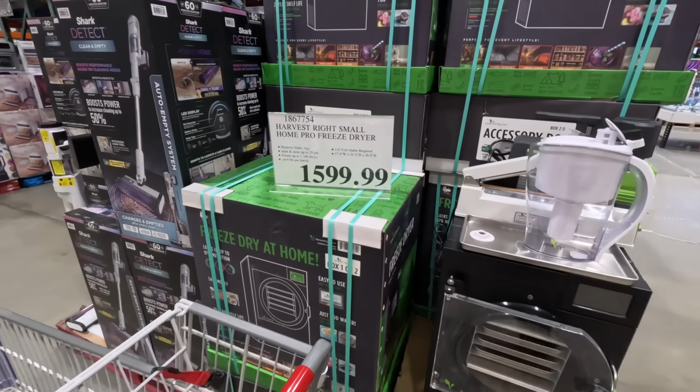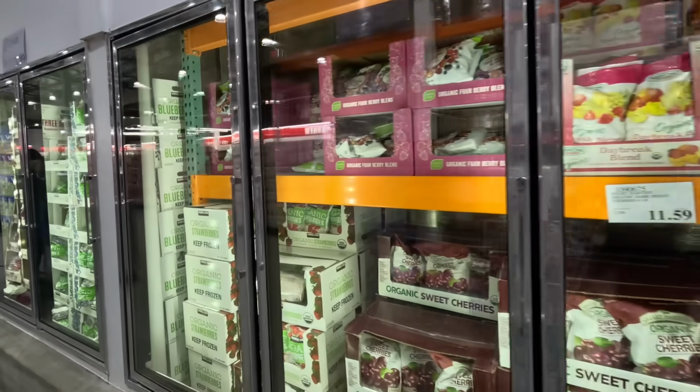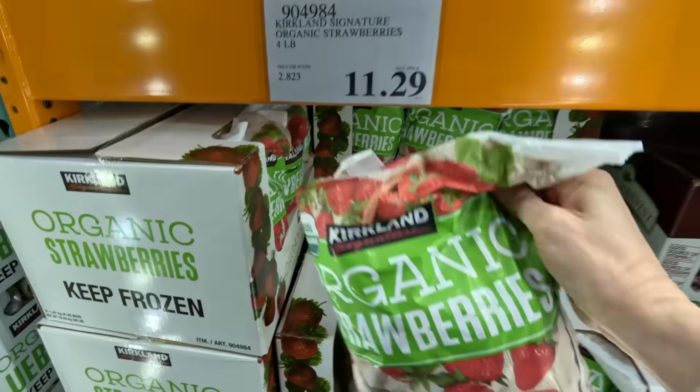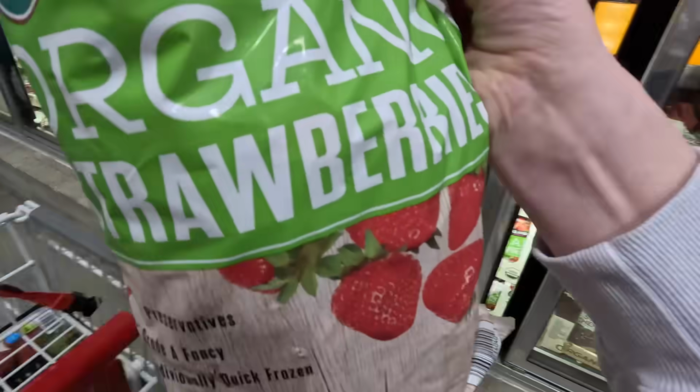They still have freeze dryers. The first and main ingredient we need are frozen strawberries. You can do fresh strawberries for sure, but this is just gonna be such a time-saving hack to just get the pre-frozen strawberries that you can dump right onto your freeze dryer tray.